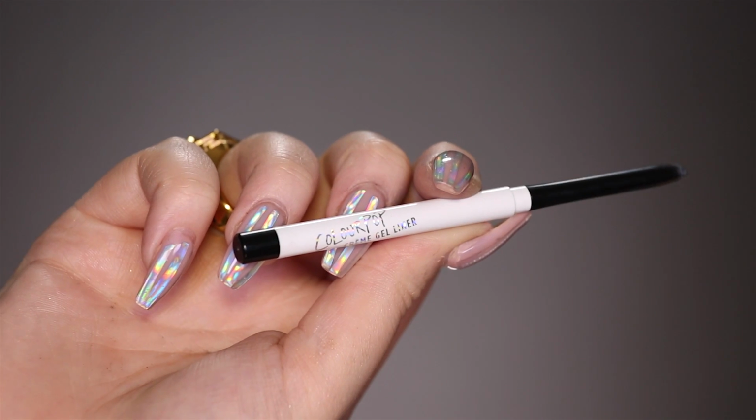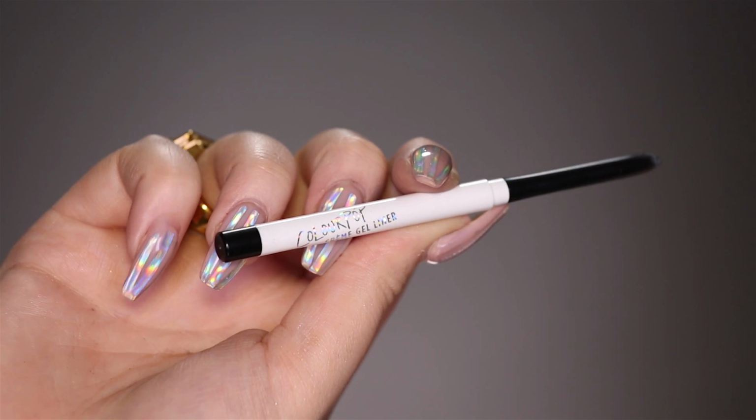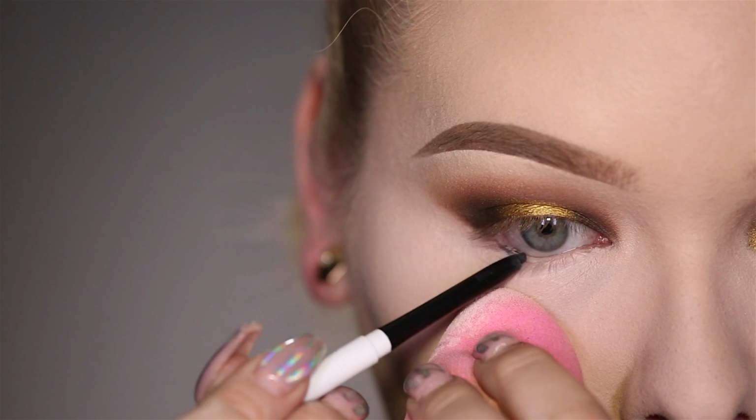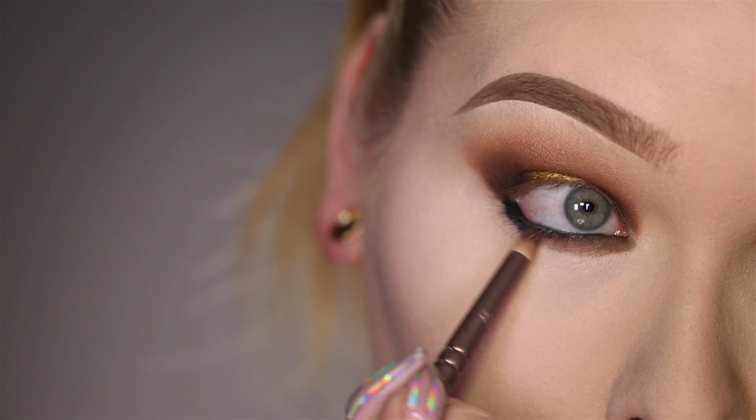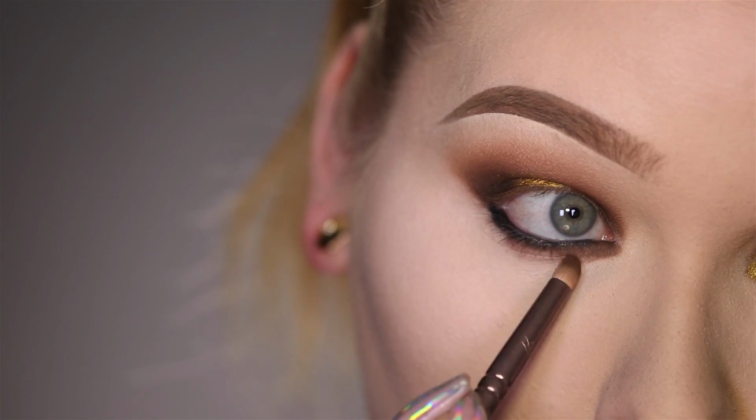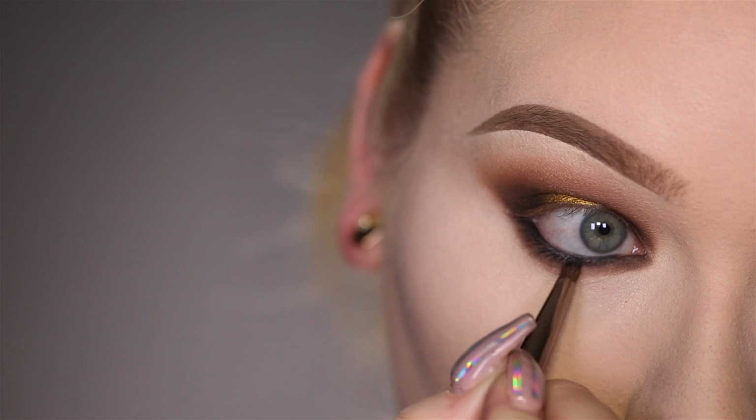For the lower lash line, I'm now applying the ColourPop Cream Gel Liner in Swerve and really applying it from inner to outer corner. And now with a pencil brush and Charmed, I'm Sure only, I'm gonna buff that lower lash line out. Then really darkening it using Tempting.